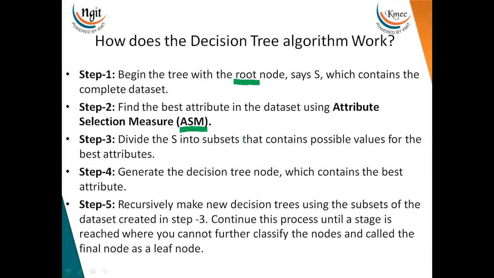Once the root node is obtained, based on the available values for the root node, you again have to go for the next level division, which is known as a subtree or subset. And again you have to repeat the same procedure until you get all values equal in your subset, meaning you have reached the final node. That is what the leaf node means. When you have the same values, you are not able to classify again, so you stop your classification process there. You have reached a prediction stage. So these are the steps involved in your decision tree.